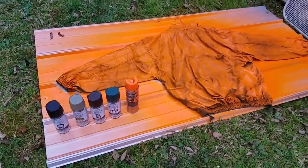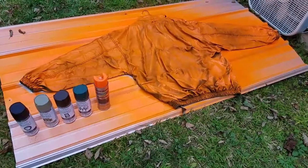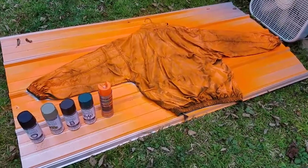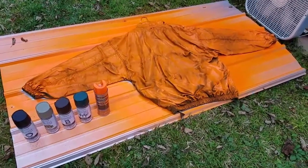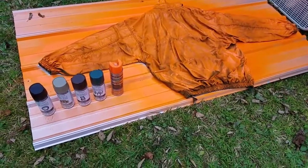Anyway, I'm going to let this dry and go ahead and layer in some of these other colors. It's kind of a stripe pattern to break up the design, and we'll see how this works. There are some other things I've seen on YouTube where guys have done something like this — not specifically laying down orange, but laying down other colors.